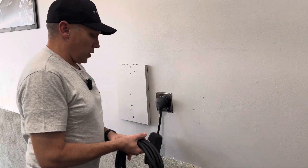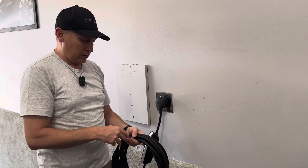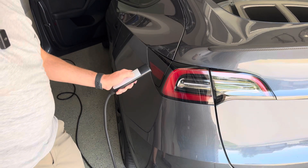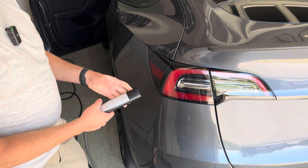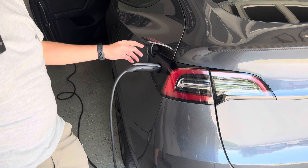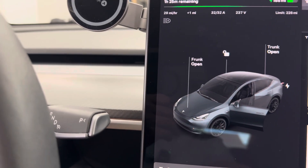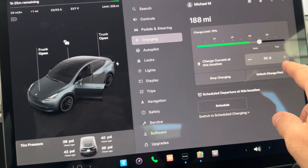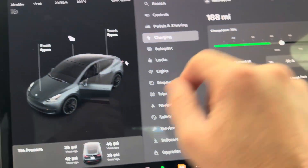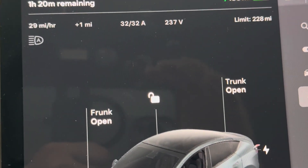I'm going to plug this in here. With this as your charging setup, you can buy a little hook or something to hang it on, and you just plug this into your car every night. If your car's asleep, you can hold down the button on the handle and it will open the charge port. If the car is awake, you can just touch it and it'll open up. When you have the white light, you insert, then it turns blue — communicating — and when it flashes green, it means it's starting to charge. On the charging screen, you can charge up to 32 amps maximum. At 32 amps and 240 volts, that gives me 29 miles of range in one hour.